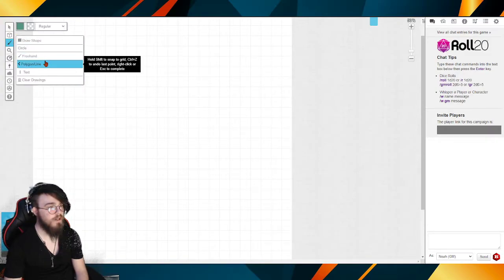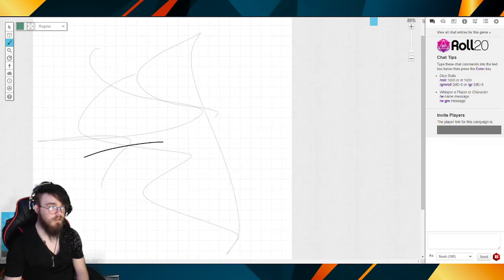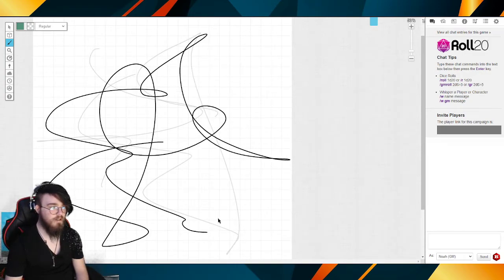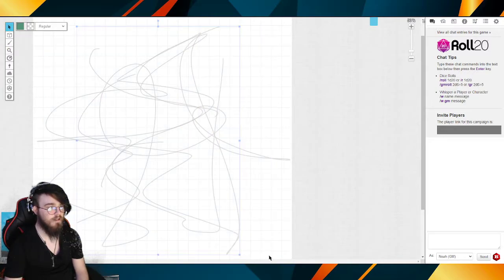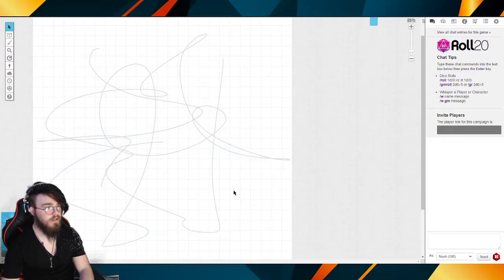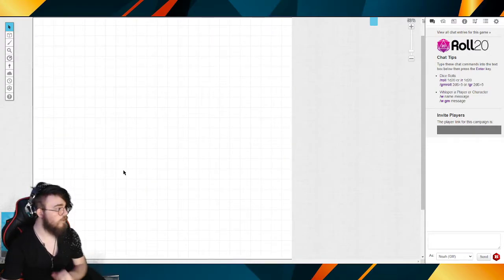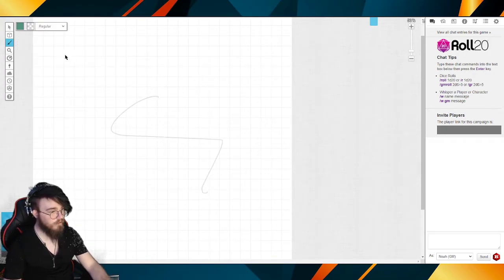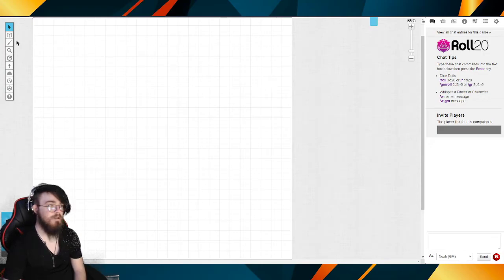Another way you can do that, this is just the freehand option. You can draw a whole bunch of stuff. Let's say I just want to do this. I can then do that and delete, and you can also click on the lines themselves, as you can see. And I'm just deleting those with the delete key. I don't know if backspace works. Let's find out. And then if I click and backspace, that also works. I just use the delete key. It's the one I know better. You can use backspace as well.